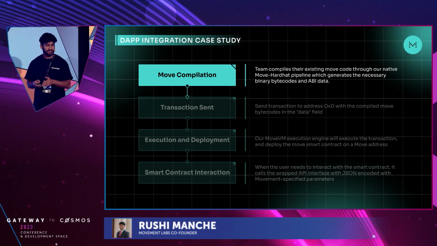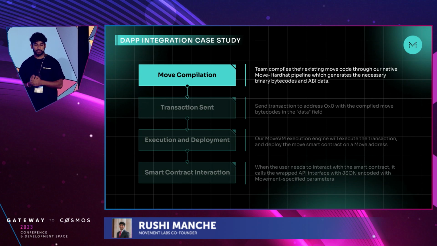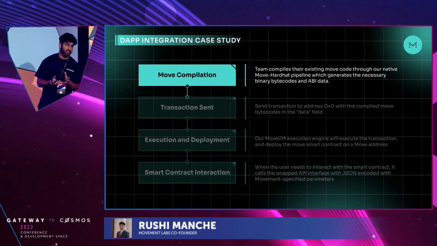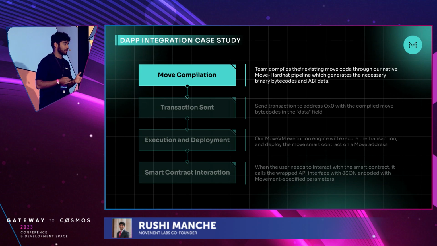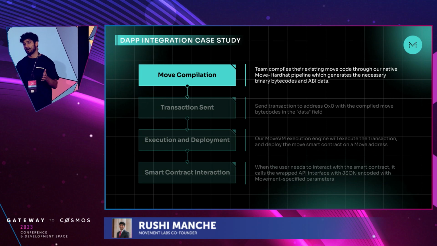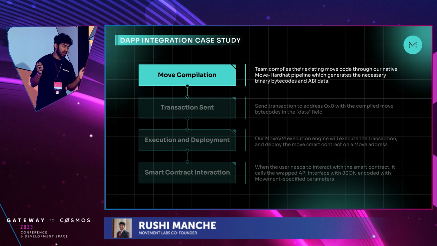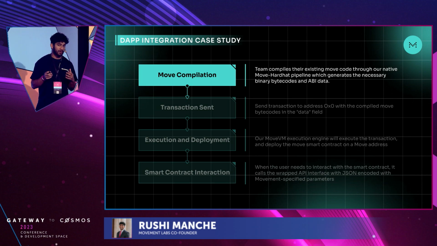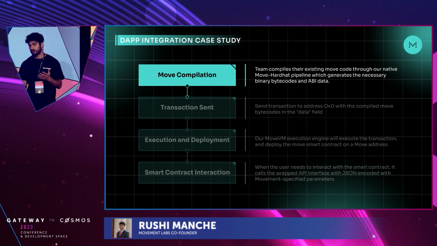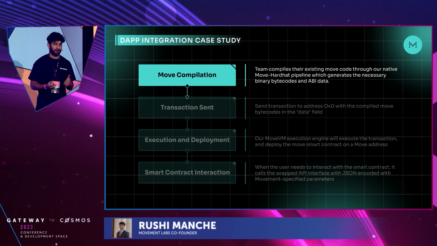Here's a little bit of a case study. A team compiles Move bytecode. A huge struggle, which we'll talk about later in the infrastructure panel, is how do we build infrastructure that supports builders in other ecosystems, right? Obviously with EVM you have these nice tools like Hardhat, Truffle, Ganache. When you're going to Solana or Move, there's not much tooling right now. I learned Move through a Telegram group chat and a YouTube video from like a 14-year-old dude.